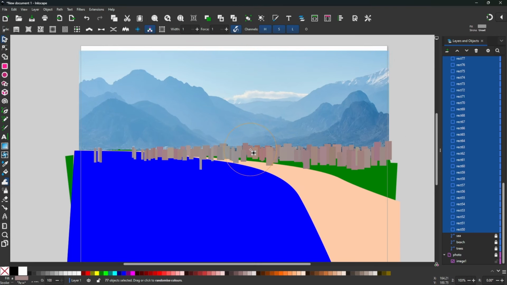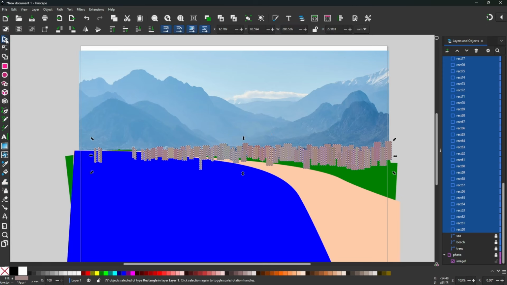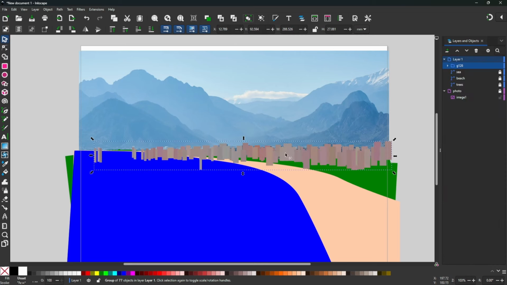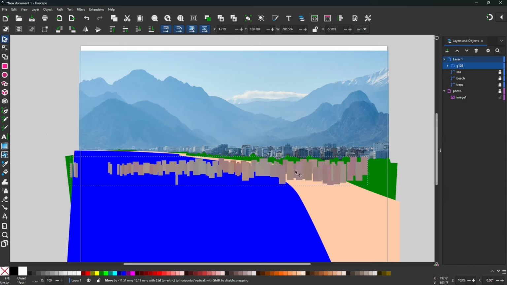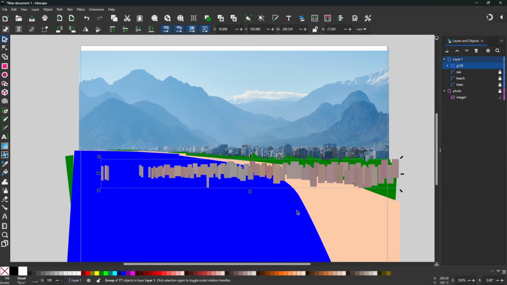So if we go back to our selection tool, while they're all selected, we can't use union because that'll make them all one path and turn them all one color. So what we're going to do is just group them together. If we come up to the top here, we can click on group, and that groups them all together. So now if we want to move them around or work on them, they move around together.